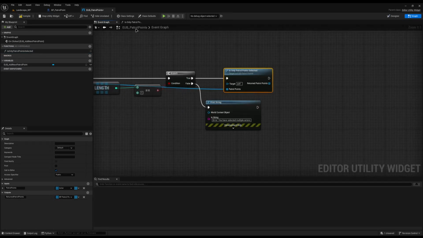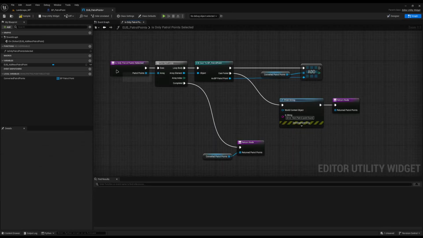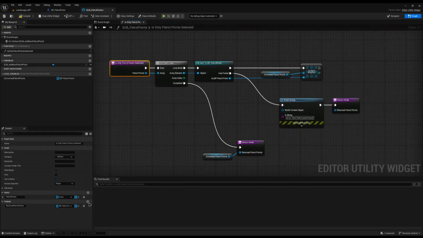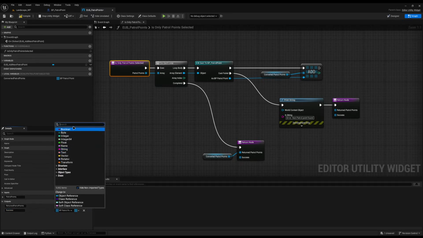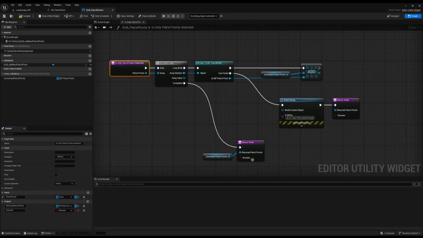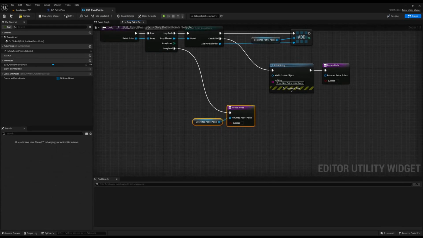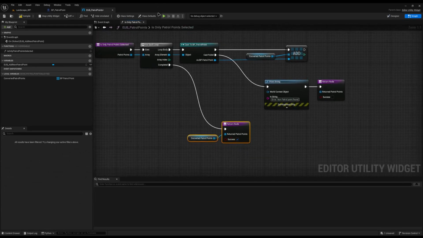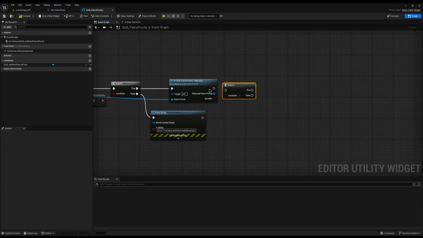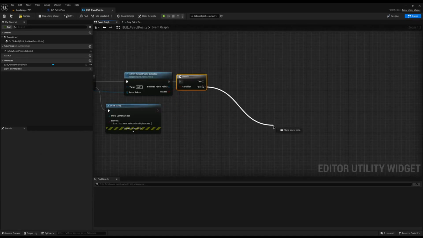What I will also do, however, just to make it a little bit nicer, is click our function and add another output, which will be a success node, and I'll set it to a type of boolean, and just a single. And then only on the part where it actually returns the patrol points converted, I'll tick success, and it just means over here we don't need to check the length again. We can literally just come in and add a branch, like so. We don't need to add anything to false because we've already errored inside here, so that's all good.